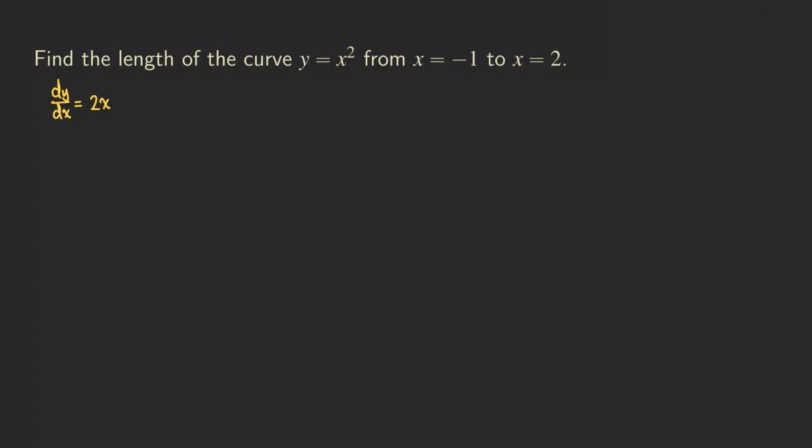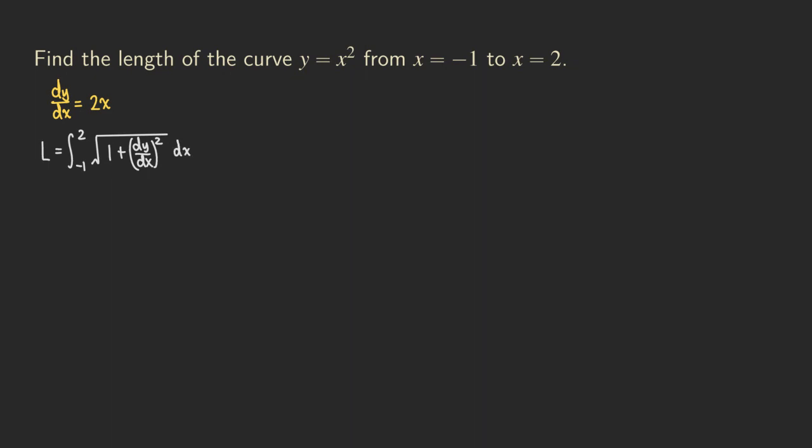Now we are going to set up the integral. So when we set up the integral, we are going to get L equals the integral from -1 to 2, as you can see here, because we are going from -1 to 2. And then you have the square root. Okay, so the L stands for the arc length, right? So what do we get here? We are going to get 1 plus dy over dx, quantity squared, and then all that, right? When you sum them up, you are going to get it under the square root. So you get the dx right here.